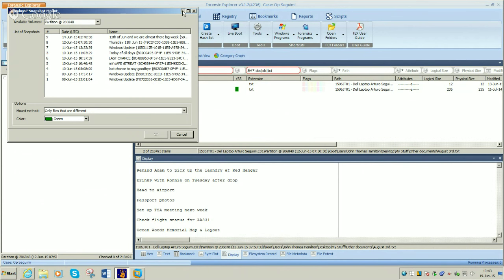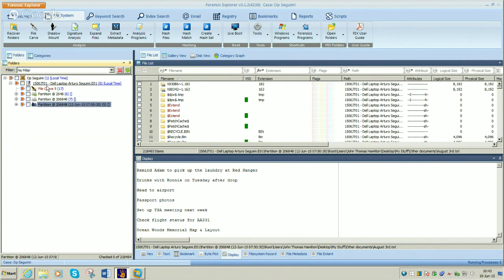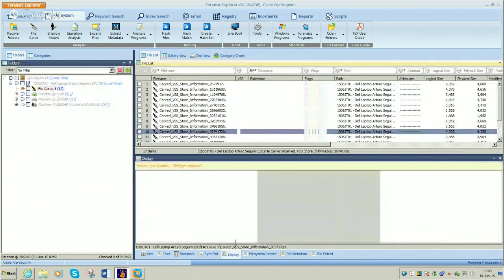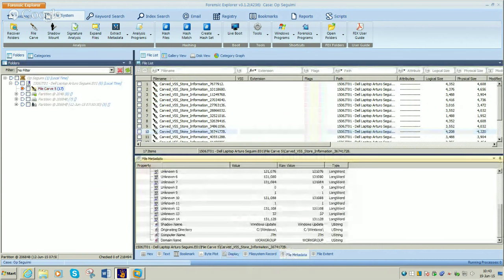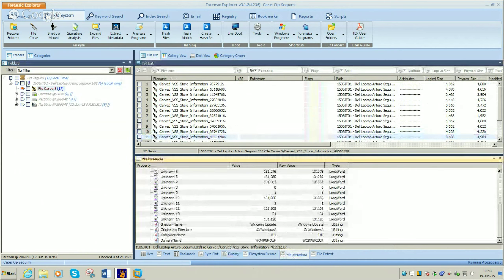But if we do a little bit more analysis in the data carving, let's get rid of all the filters here, we can actually see down here when we go to the file metadata that we have got different entities taking place and different snapshots that have possibly been on this system that have been carved back.